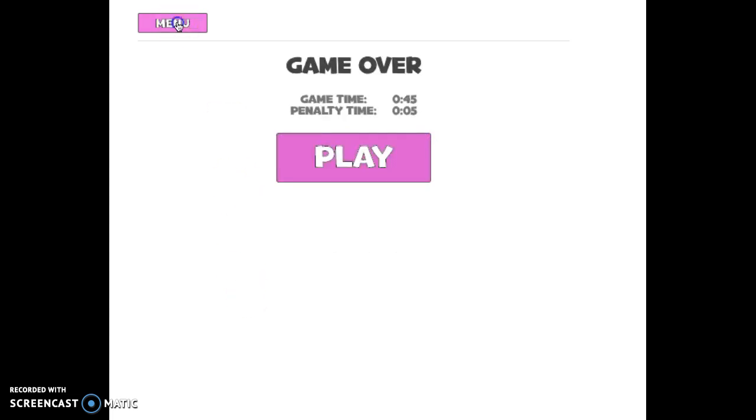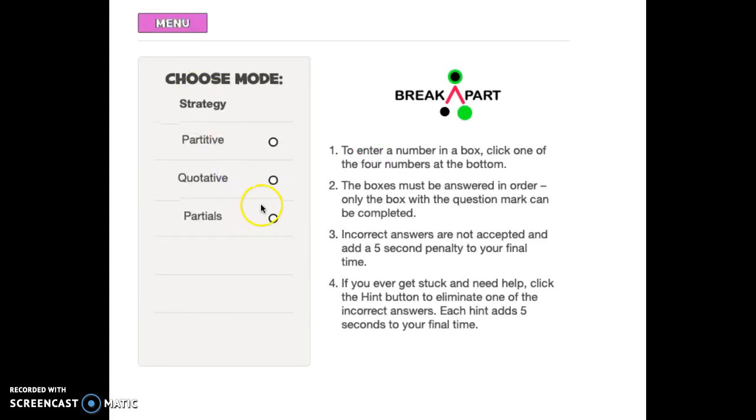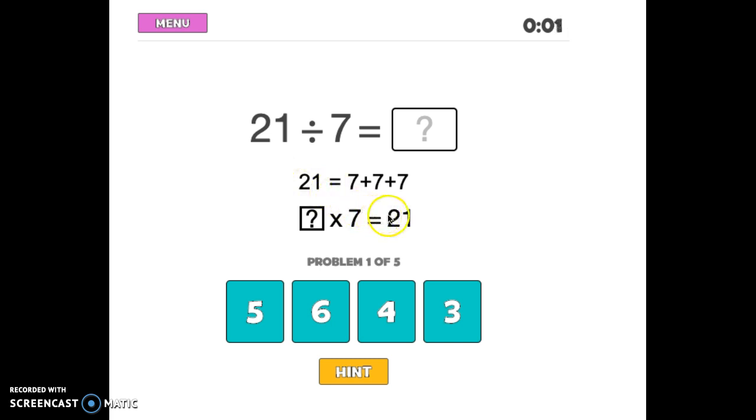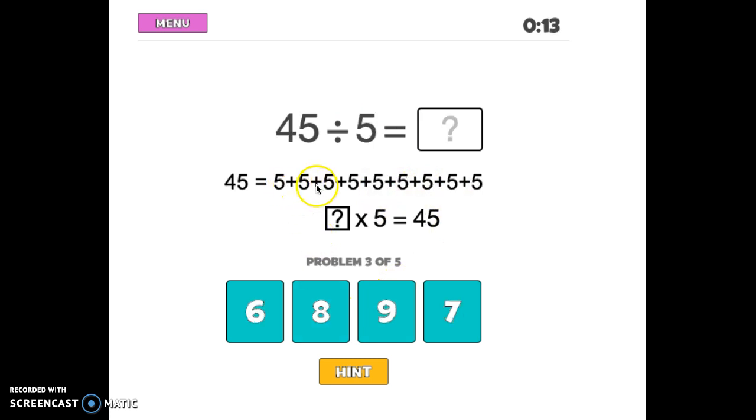And then last, for division, I did quotative, and so you can see it's using an addition fact as a help. So you can just see how many times did I have to add 7, and that makes it pretty easy. 1, 2, 3, 4, 5. I liked this one because we do multiplication as a repeated addition problem, and so that's very helpful.